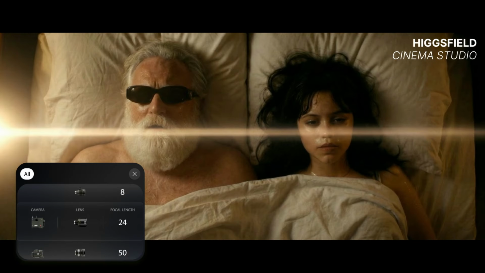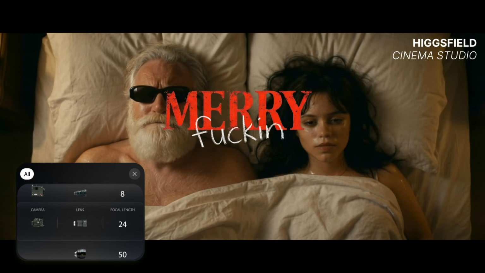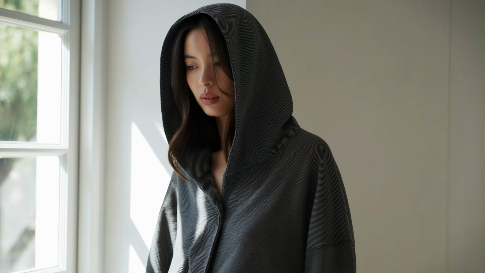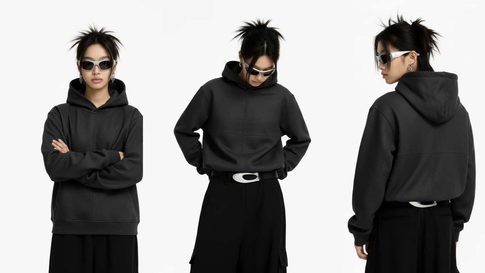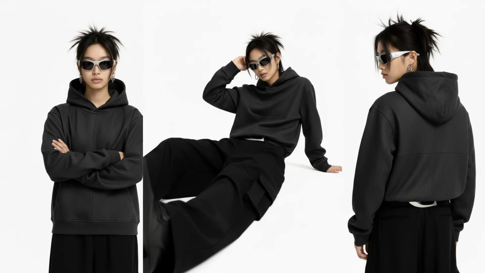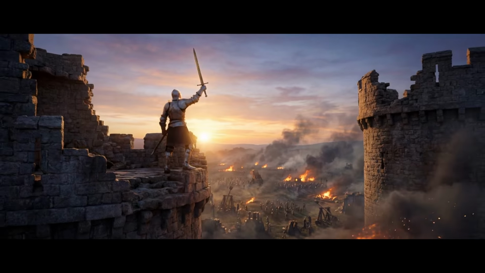And if you run an agency or you're a freelancer, just think about the economics of this. With Cinema Studio, you can take one photo of a client's hoodie and generate 10 different IMAX camera moves in like 15 minutes. This is called virtual production as a service, because you're not selling AI video, you're selling Hollywood commercials at a fraction of the price.